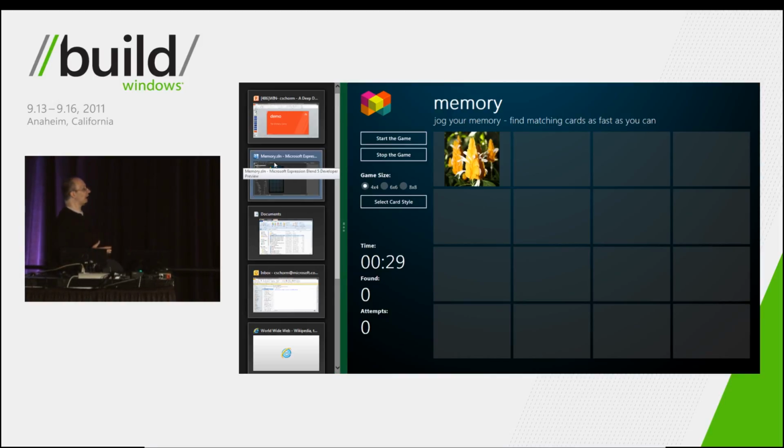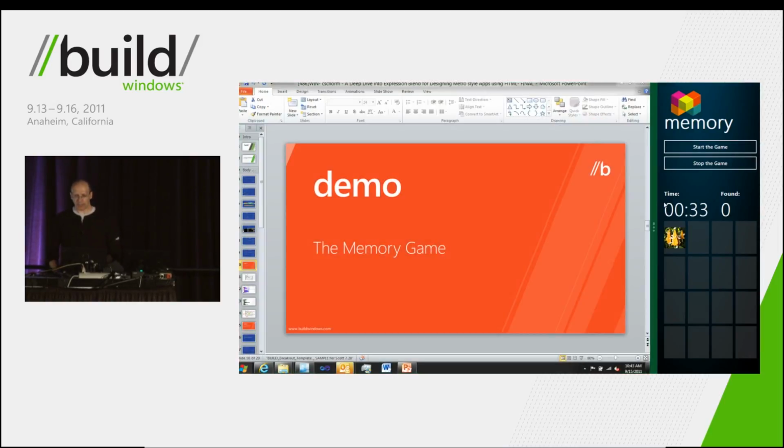But what if we bring this app into snap state? So let me just drag over this. And now you see that we got a completely different layout for the app. Instead of having our UI at the left, as before, we're now having the layout on top, and we have actually hidden some of the UI elements. This is basically a completely different layout that I could specify right in Blend, so that if we get into snap state, we have a different layout.